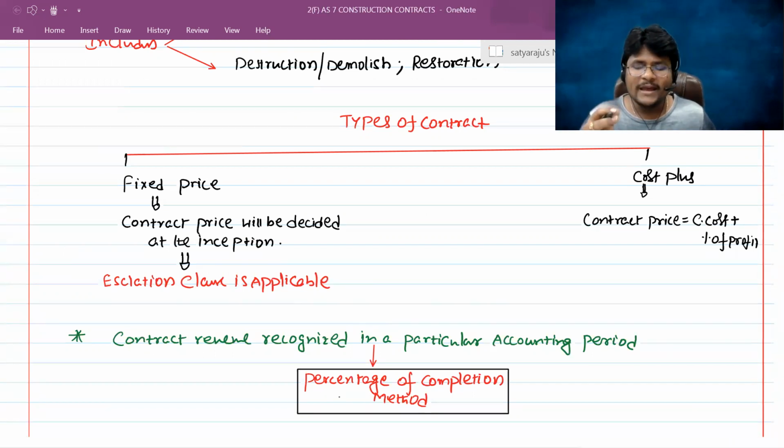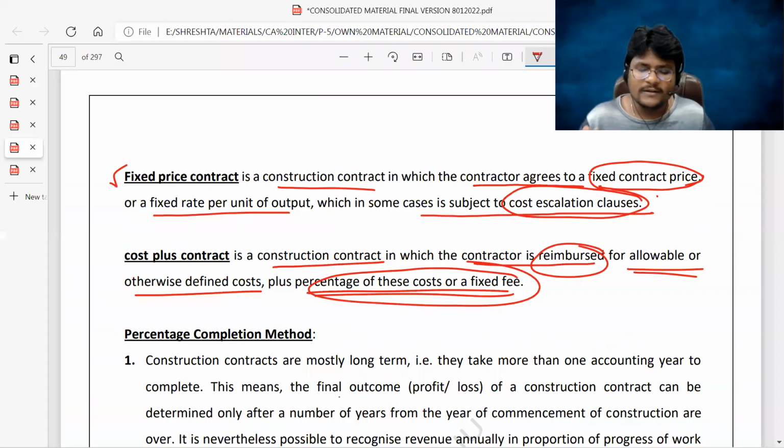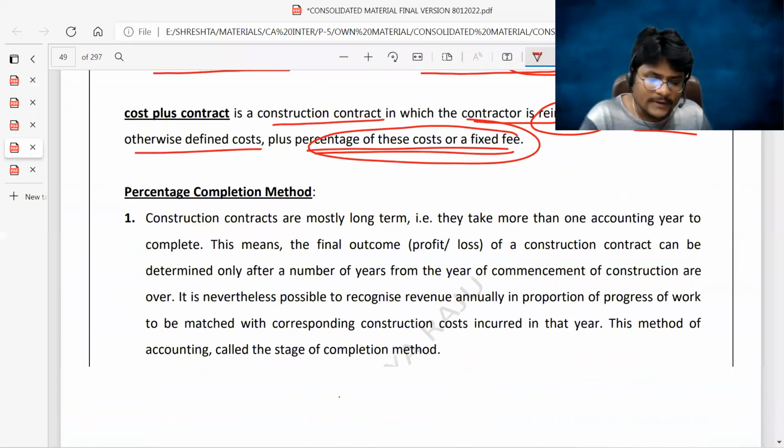All of you please be with me. First we are seeing when we can apply the percentage of completion, both in case of fixed price and cost plus contracts. Sir, if the percentage of completion method is not applicable, then how we are going to calculate the contract revenue, also we will see. If the percentage of completion method fails, that means we are unable to apply it, then how you should recognize the contract revenue also I will discuss. Concentrate all of you. Percentage of completion method.